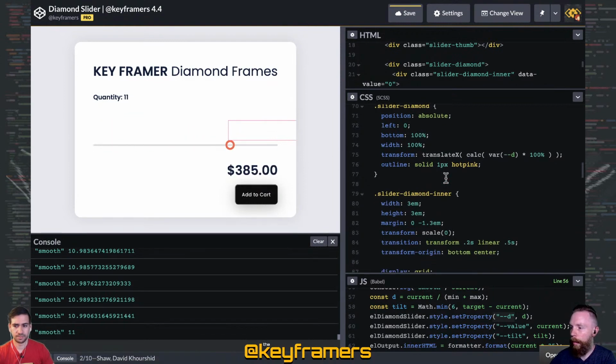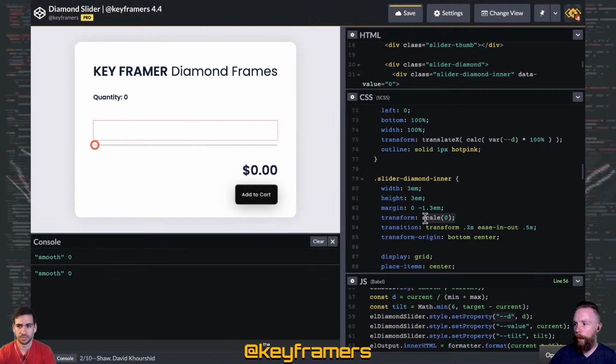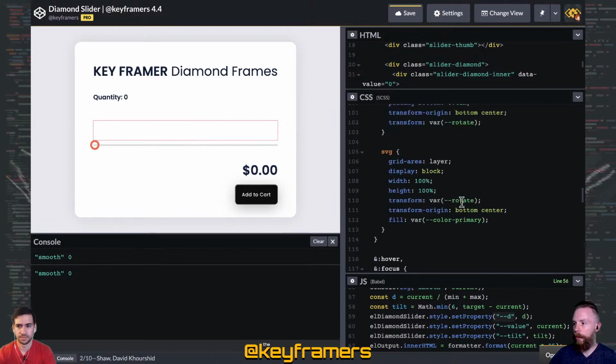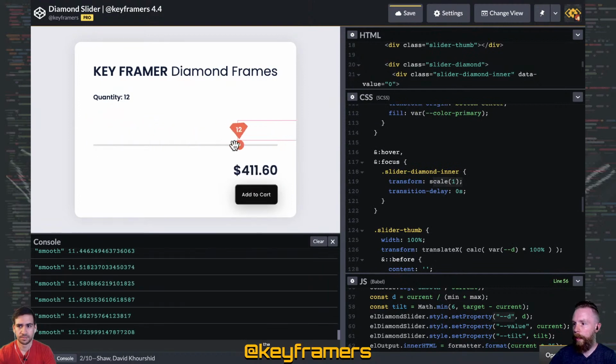And then there's this effect from the original animation. When you're hovering over it, the diamond kind of appears. And so we needed to split that transform out because we need to transition it. So we've got transition transform here. We can make that a little fancier with ease in and out. And we're going from scale 0 to scale 1 whenever it's hovered and focused.